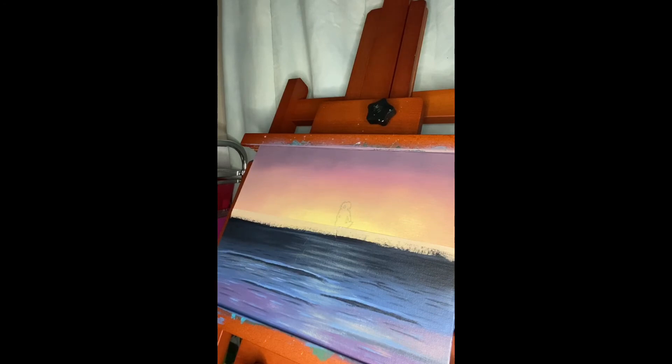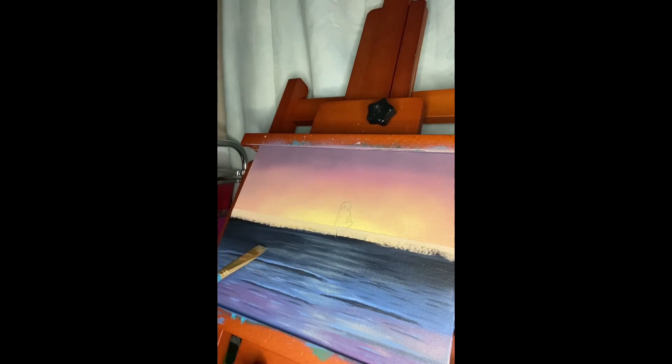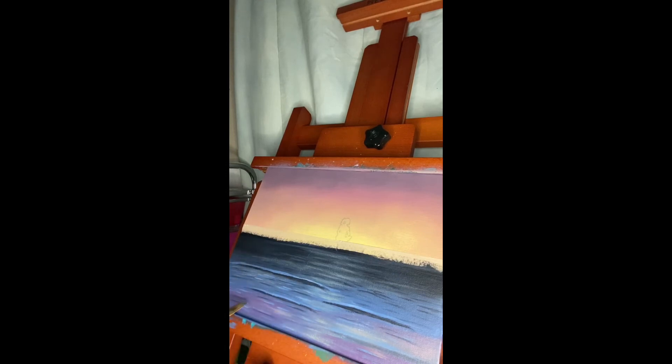I'll add a little dab of orange — I want to add some here to blend in with the yellow. I'll put a little bit of glazing gloss. If it's not smudging with the brush as you want it to, you can use your finger — your finger works wonders sometimes that a brush just can't do. I think it's pretty good right now. You always want to make the colors from the sky appear on the water, because that's what the sky does — it always reflects on the water.